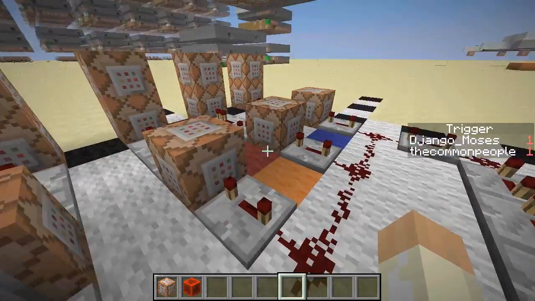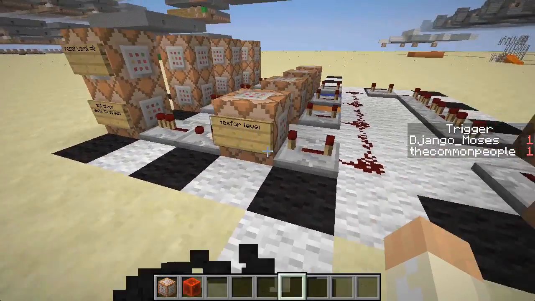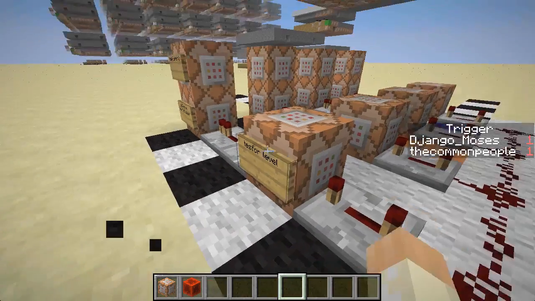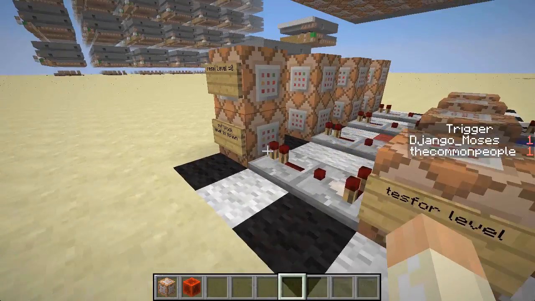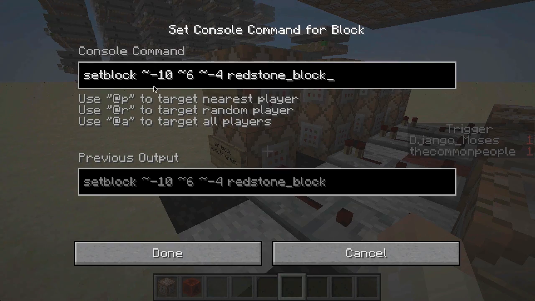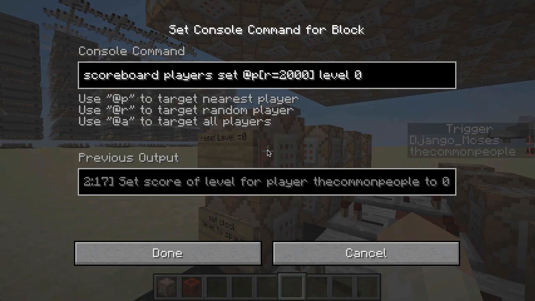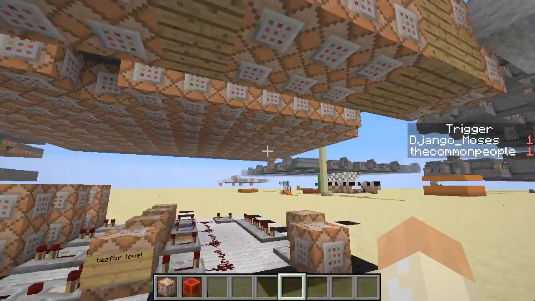Our redstone has reached this level here. So that means we can now test for what the level is. This one tests if it's level 1, so a maximum of 1 and a minimum of 1. If it is 1, then we set the block of redstone up the top, and we also reset level to null or nil.